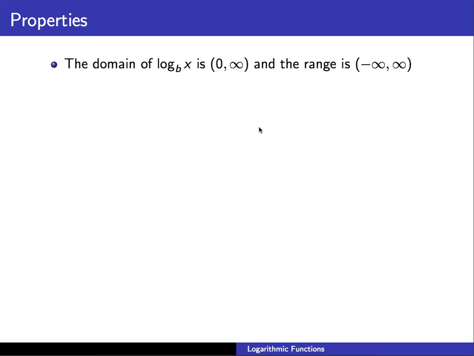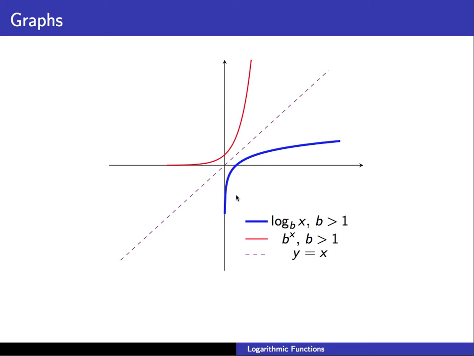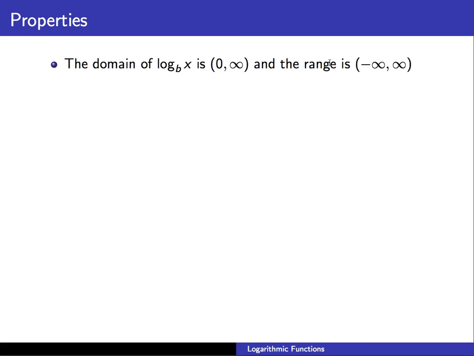The domain of a logarithm is positive real numbers only, so from 0 to infinity with a parenthesis in front of the 0. So whether we are looking at this graph or we're looking at this one, all of our x values are greater than 0. So in other words, there is a vertical asymptote at the y-axis, or x equals 0, for these blue logarithmic functions. Our range, our output values, is all real numbers. So once again, we have a new function that has a domain restriction to it, and that's the logarithmic function.